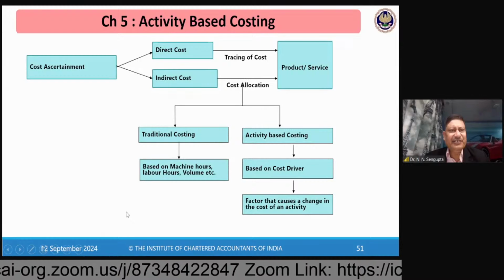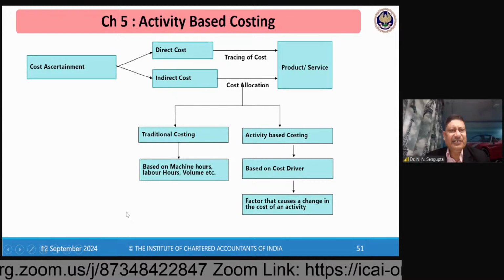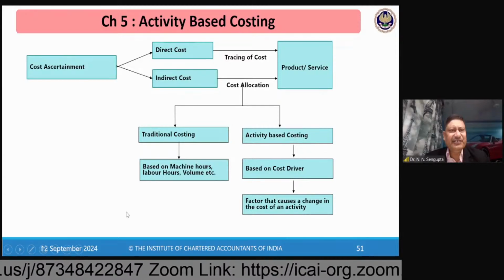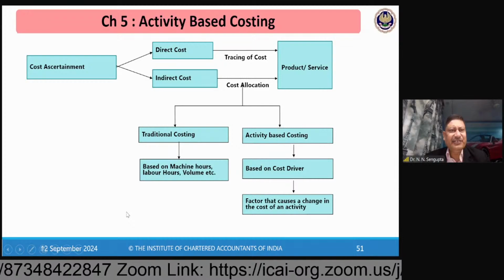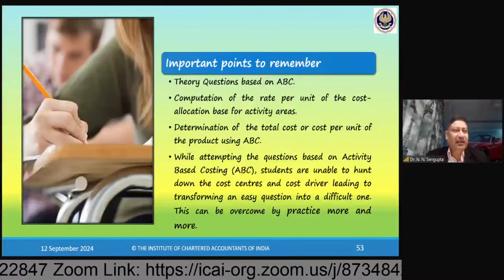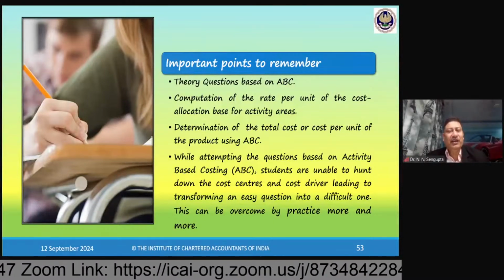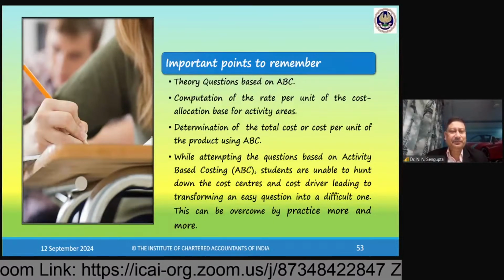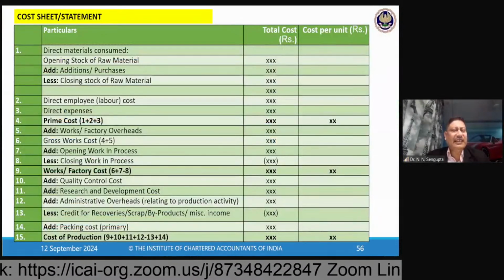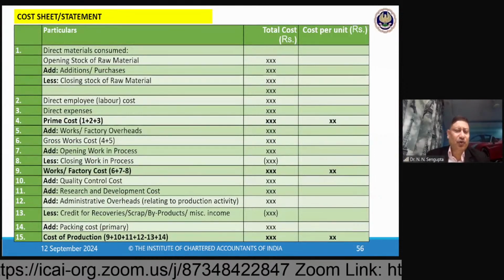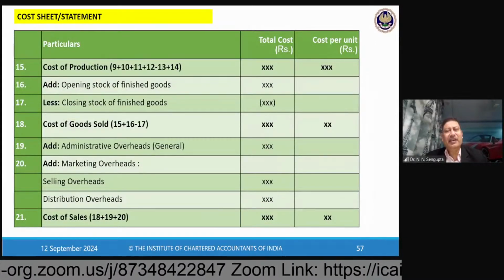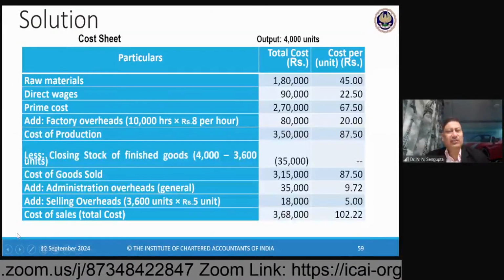While studying material, you also need to connect it with the GST. In fact, incidentally, Mr. Poddar is also an expert in the area of GST. So while calculating the material cost, how GST can be included is a recent past question in RTPs and MTPs and in the study material. So you can once again understand the format. A particular format we are following in the study material is as per the latest practice. And how those treatments are there, which items will come where, those are again very important things which you need to take into consideration.